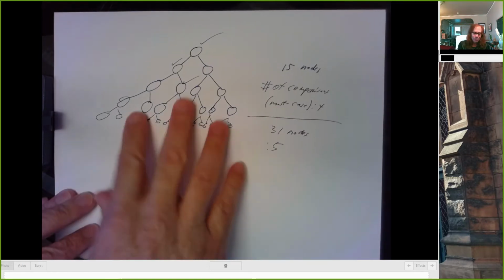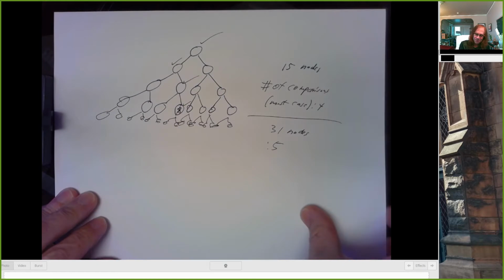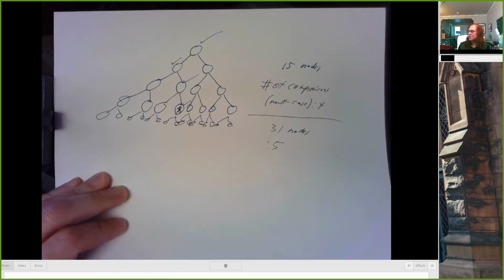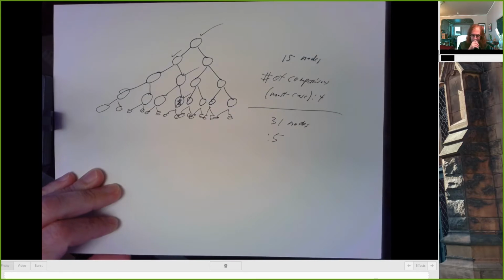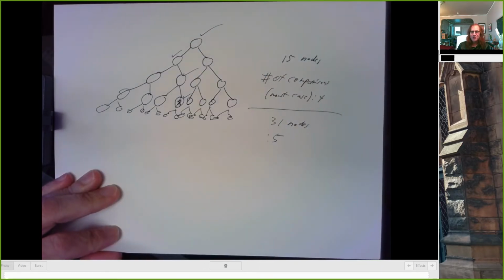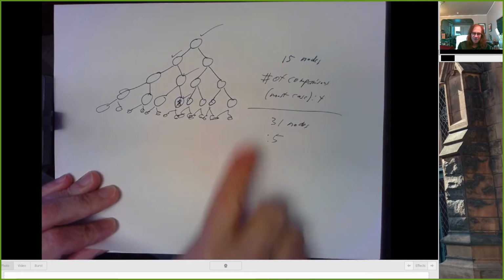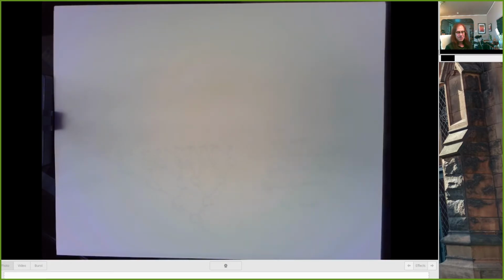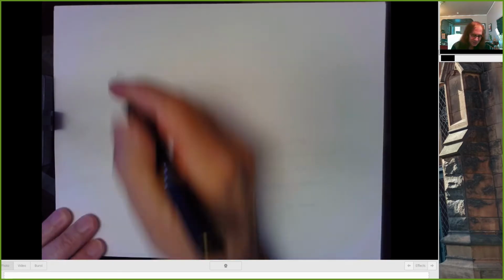Right? So this is a really nice way to organize information if you want to be very efficient at working with your data. But this is for a nice looking tree where everything is like filled in and fluffy. 15 pieces of data could be stored in a very different way in a binary search tree.